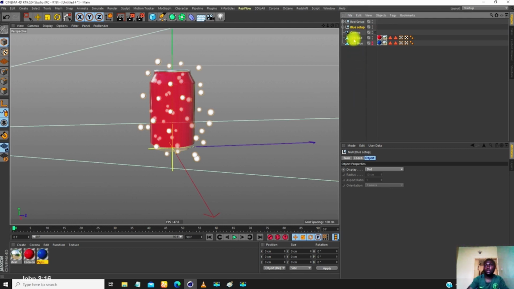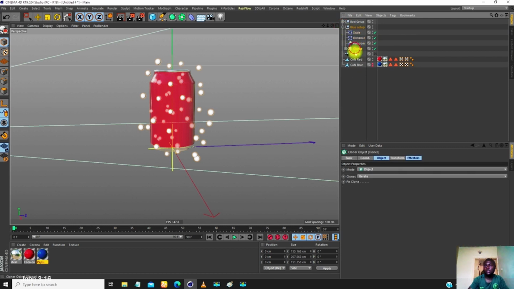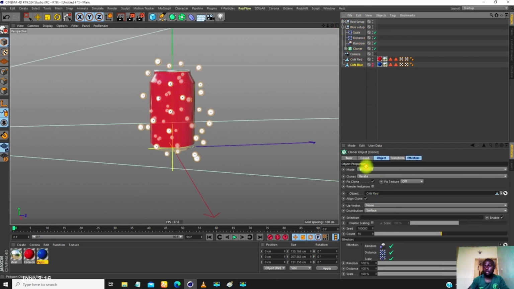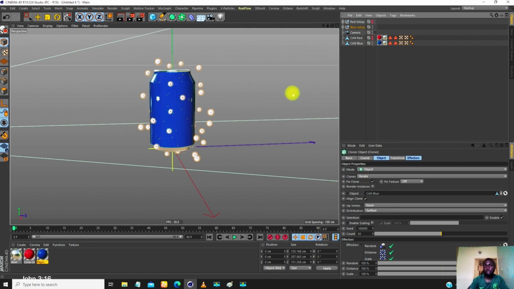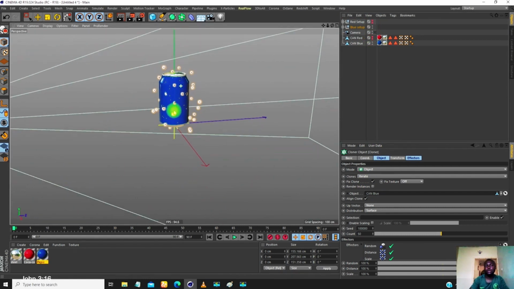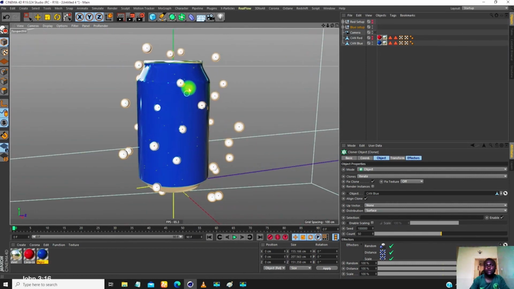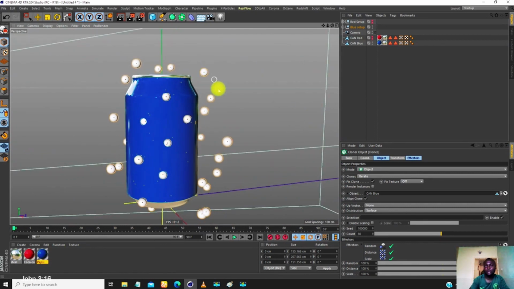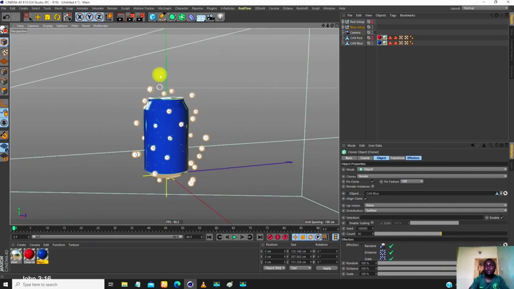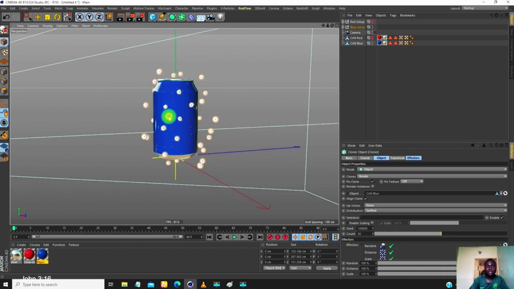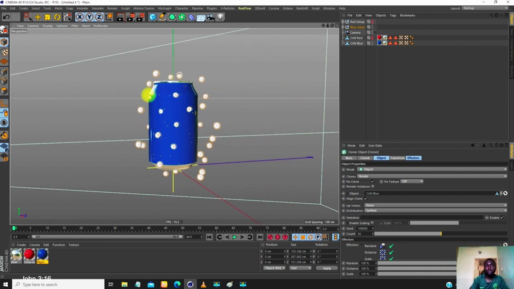So you know what to do. For the blue setup, all you need to do is just change the cloner from this red can to the blue can. So that is done. So if you hide this, bring this, you are pretty much with what you have. So what you can just do is to randomize, but then you want to have a seamless transition. So you want to make sure you have the same seed value, so that when you are animating, it seems like they are the same clone. Hope you get that.